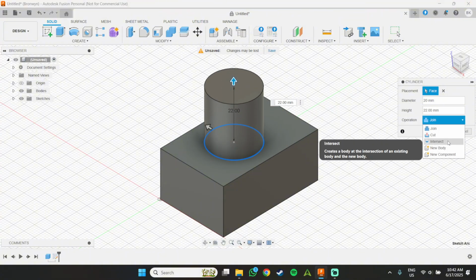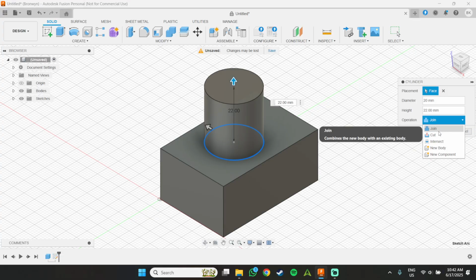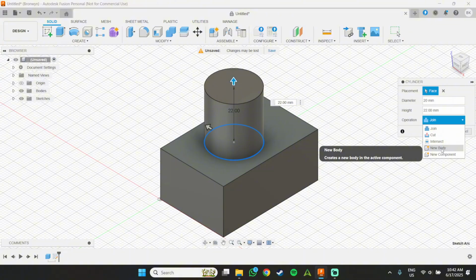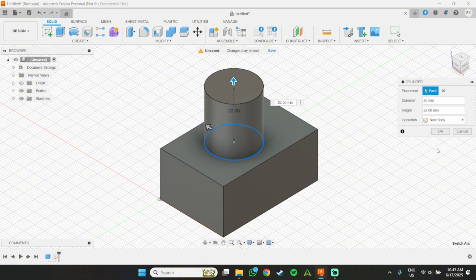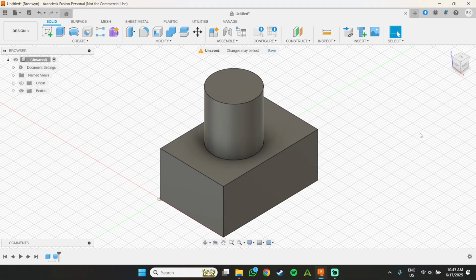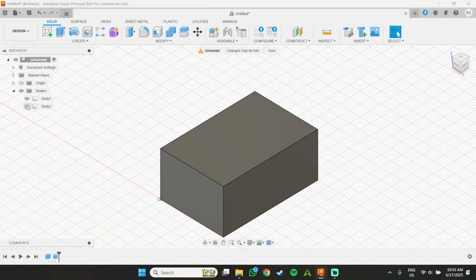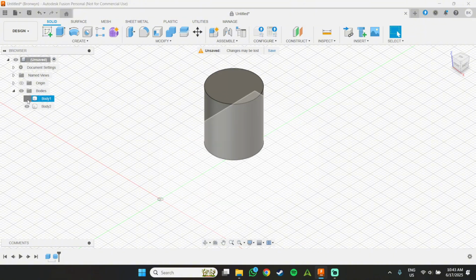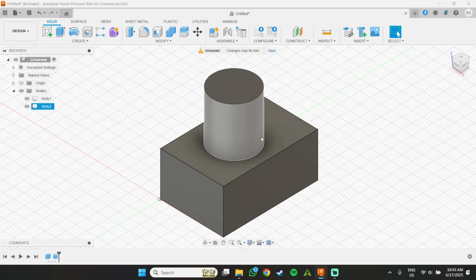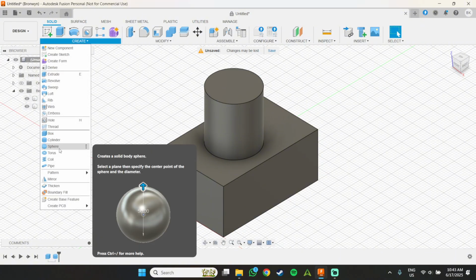If you do not want to join these items, you can go ahead and say new body. The reason why you would want to have a new body is so that you can have two different things to work on. So if you do combine these two, you're only going to have one body.